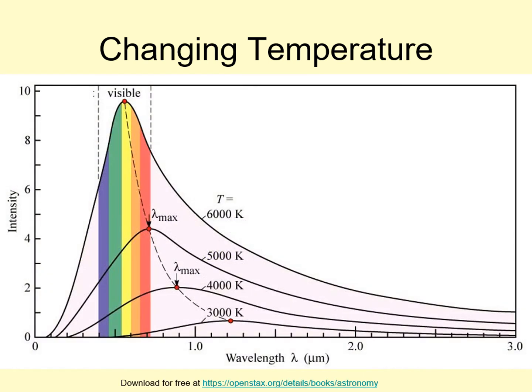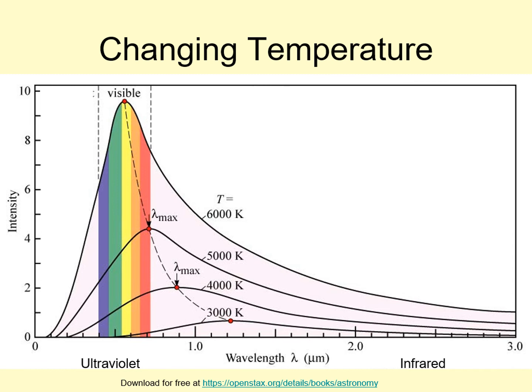Here are some thermal radiation spectra. Remember that a spectrum is a graph of brightness versus wavelength. Like the last one we saw, this spectrum covers a wide range of wavelengths, not just visible light. The visible spectrum is that small vertical strip marked with a rainbow. So, do you remember what's on either side of the visible spectrum? Take a moment, see if you remember, then click forward for the answers.